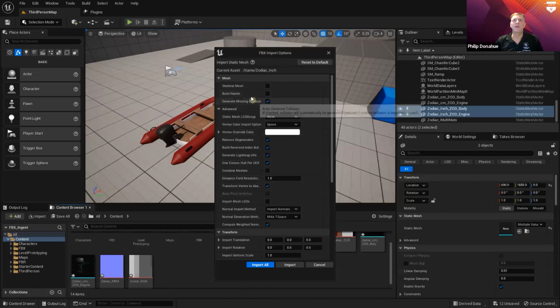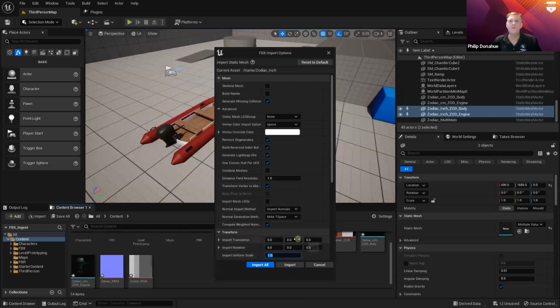Many ways to import. So here's in this one here, as I said, if you go with 2.54 scale on the import. Oh, sorry, it's this one here. Import uniform scale.